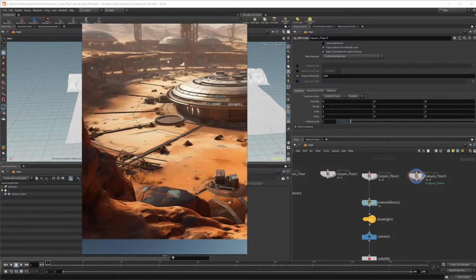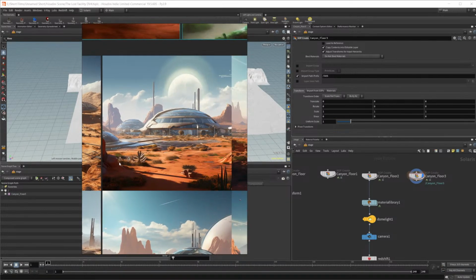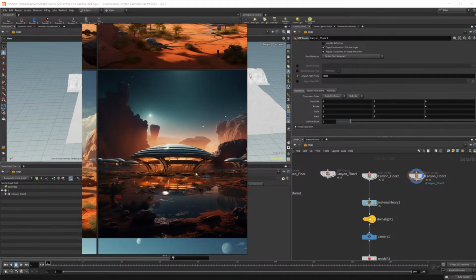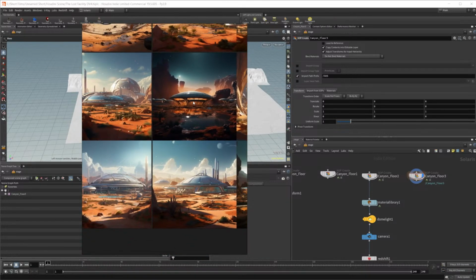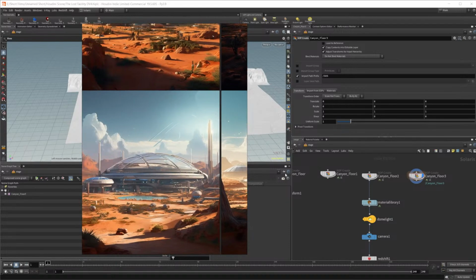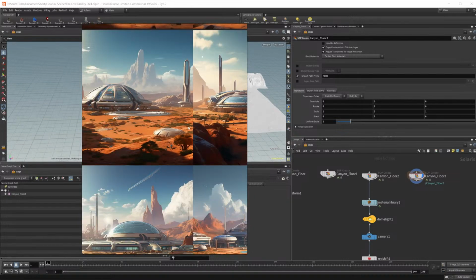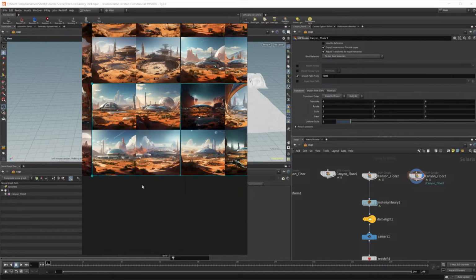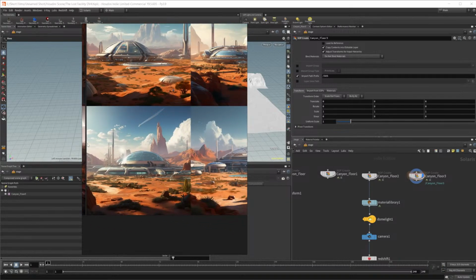I like some of the structures around the compound here, but I really like this aura is cool. Like this time of day, pretty cool. And then I like the shape of this building quite a bit, as well as this one and this one as well. So actually I kind of like all six of these, they're all pretty good. But yeah, that's kind of how this all came to be.